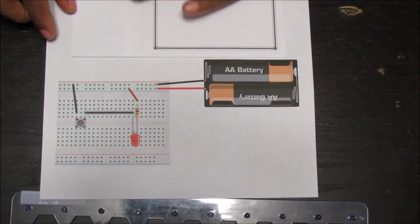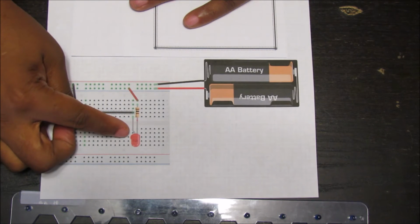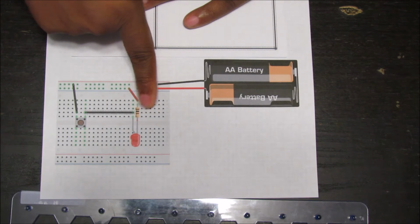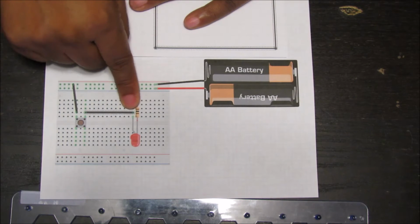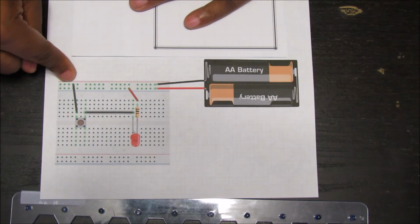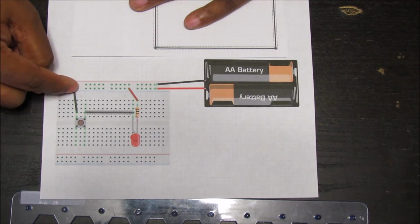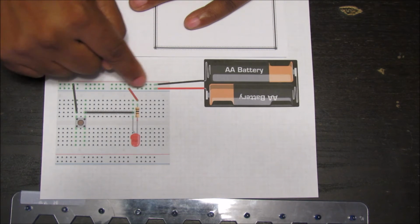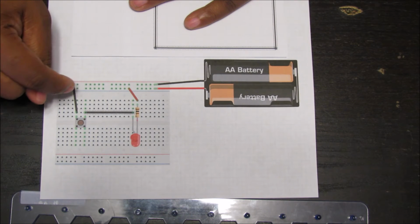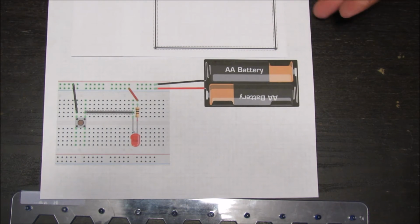So next, right here, we have a diagram of this same switch circuit that we've done on each one of these models. We have an LED here. We have a resistor here. We have a jumper wire going over to the push button, connected to the negative, and then the negative is going to the negative rail on the board. Then over here we have the positive going to the positive. On the bottom of the board I do have this mixed up, because if you notice, there's a red line here, so my red should have gone down there and my black, so I just have them reversed. So you just really have to pay attention to what your rails say. Okay, so I'll bring it up closer for you to see.